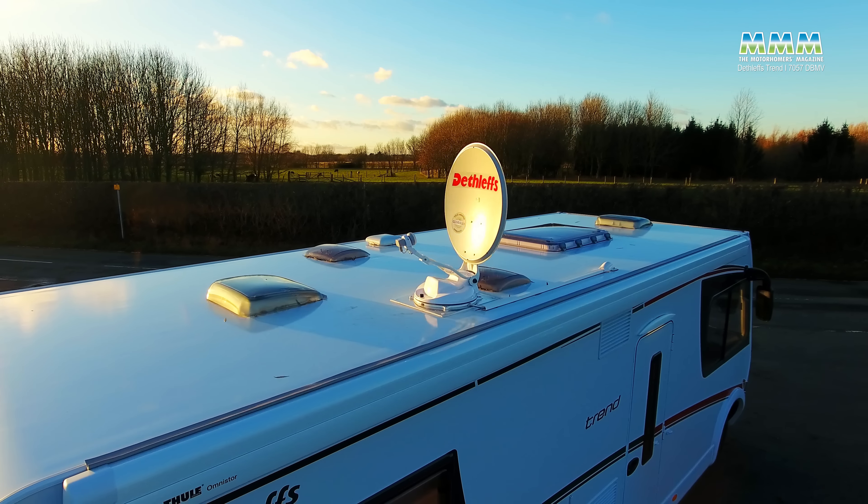The negatives of the kitchen: there's not a vast amount of worktop. And you've got these lovely white slightly-textured surfaces — I'm not sure how that's going to look when you've splashed tomato soup up the side, but only time will tell. Not specifically a kitchen feature but throughout the motorhome — reflecting the fact that this is an entry-level Dethleffs — you've only got the cheaper flat type of blinds. And finally, this cupboard down here is huge, but the downside is I can only just reach the end of it.